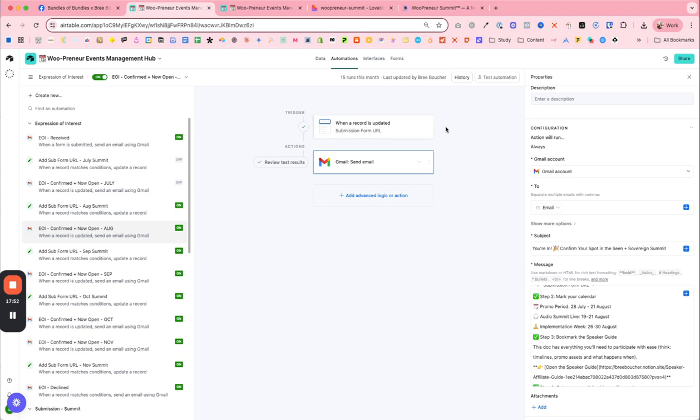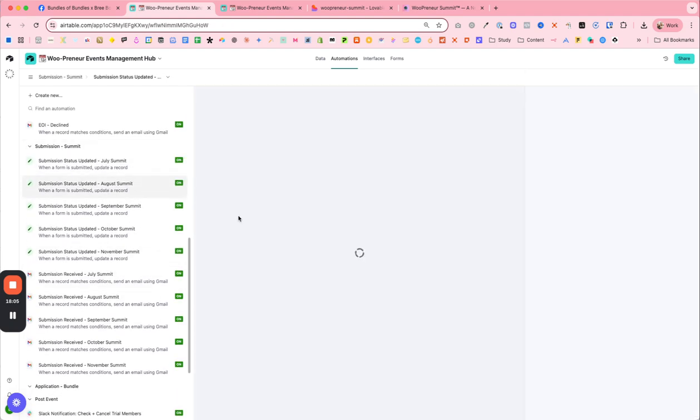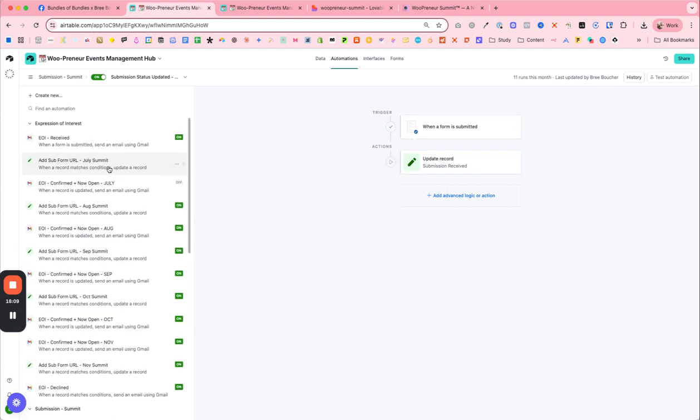So changing a status will act as a trigger, and then an email can go out to say, you're in, here's what you need to do now. And then once you get a submission received for a particular event, so this is the expression of interest, i.e. the application.